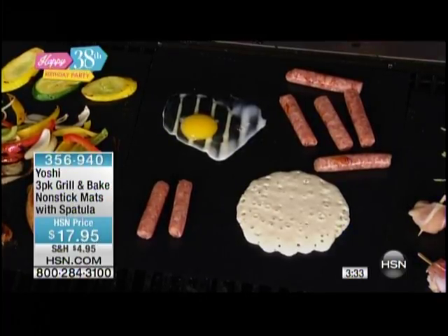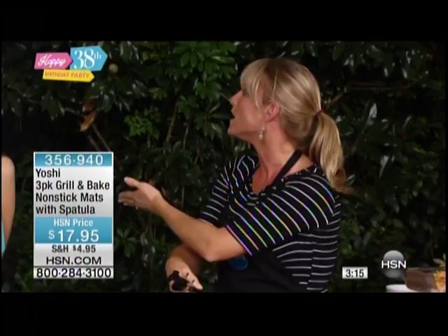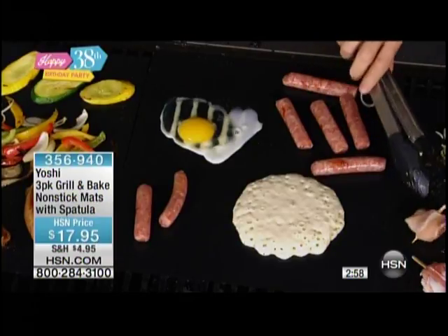That's why people rave about it — great customer reviews. It's one of those items that makes life so much easier. Sometimes you go out to grill and you're lugging 20 different things, maybe the bugs are getting to your food while you're waiting or you're cleaning up after the last mess. Now you just throw your grill mat on. Two nights ago I did shrimp and burgers — my mom and I were having shrimp, my husband and father were having burgers. I did the burgers first, took them off, literally wiped it off, popped my shrimp and veggies on right afterwards. Because you're able to just wipe it clean — that's why people love, love, love the grill mats.